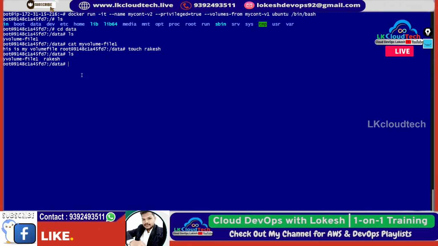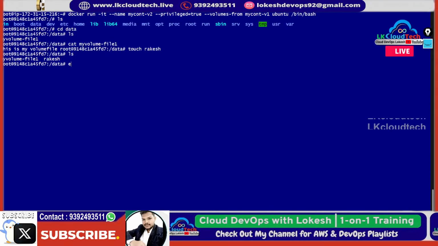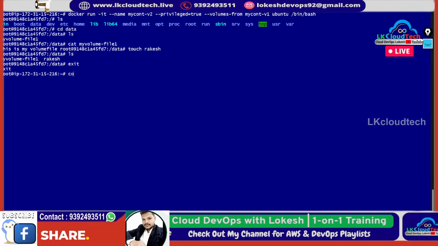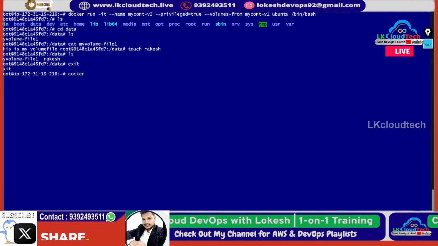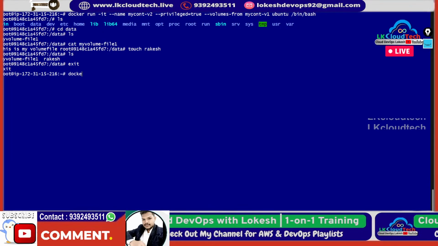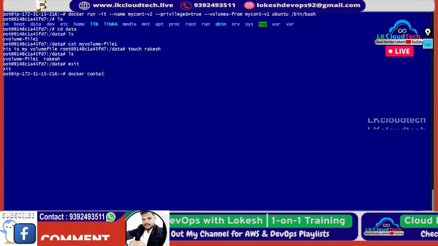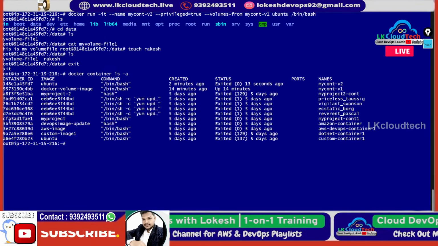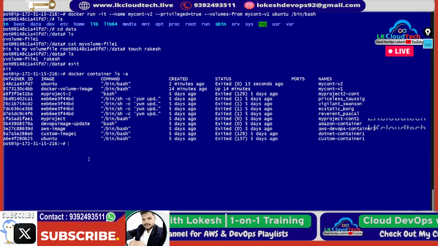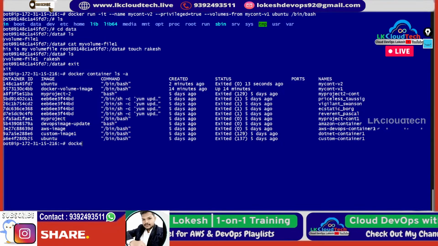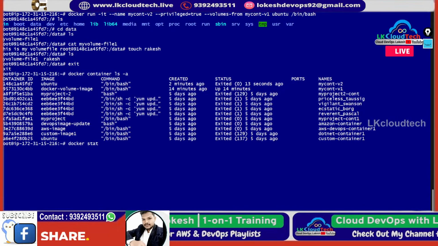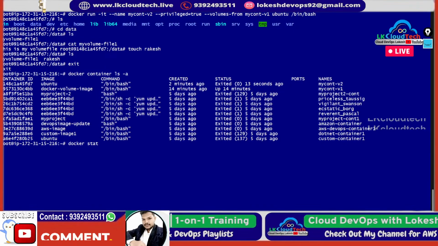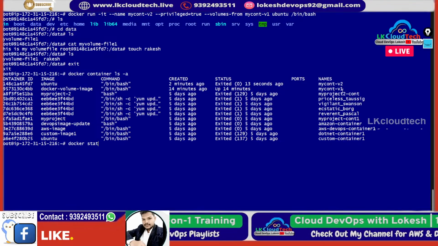Let me exit from here. Docker container ls -a. So these are my containers, right? Now I just want to start my container v1. I need to go inside.